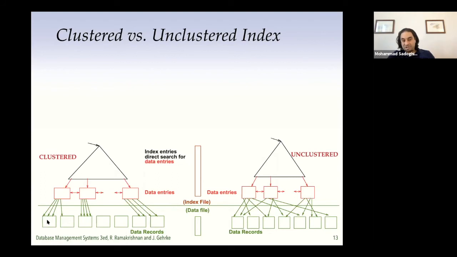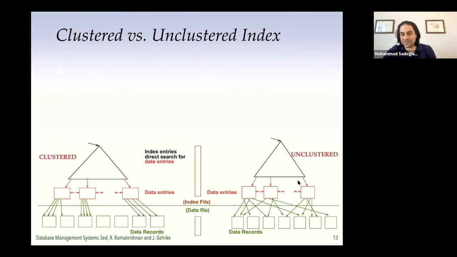And essentially here, I'm also getting a sorted file. Even if I don't store the actual record in the index itself, if I have a clustered index, by construction I'm going to get a sorted file, because all the data records on the file follow almost the same order as in the index. So this is called clustered. Essentially it gives me a sorted file.